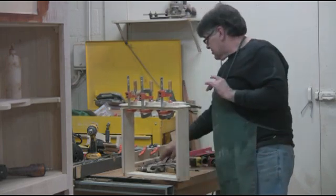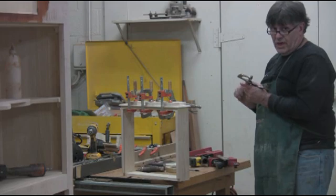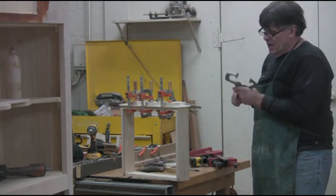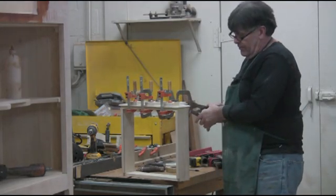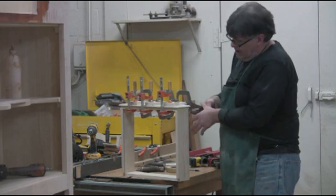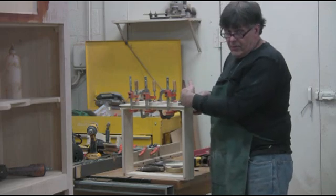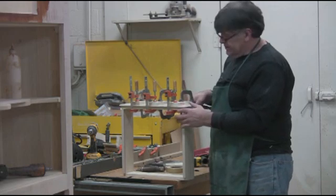I know a lot of you are thinking, that's a lot of work. Why not just do a half blind? Well, you can. And in this corner cabinet, we could have done a half blind because we only had the one drawer front. But there's something I want to mention. You notice the inside front here is tiger maple. So when I dye this, that's going to look just like this piece.